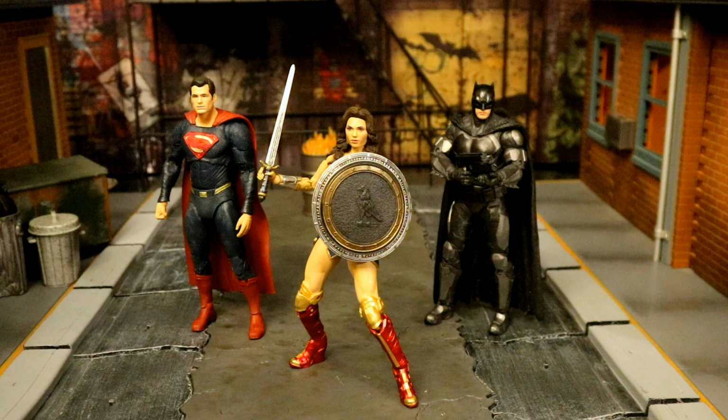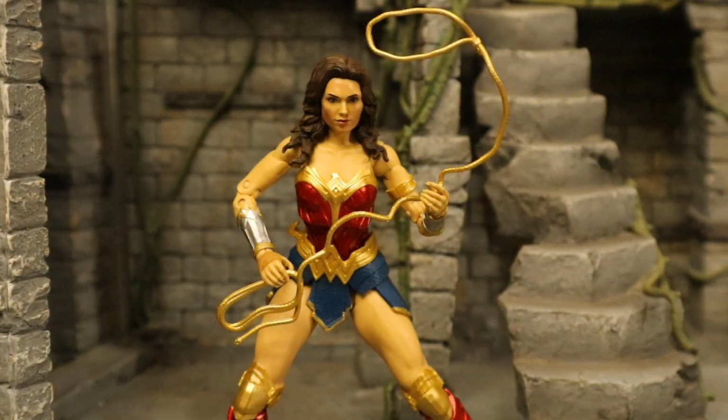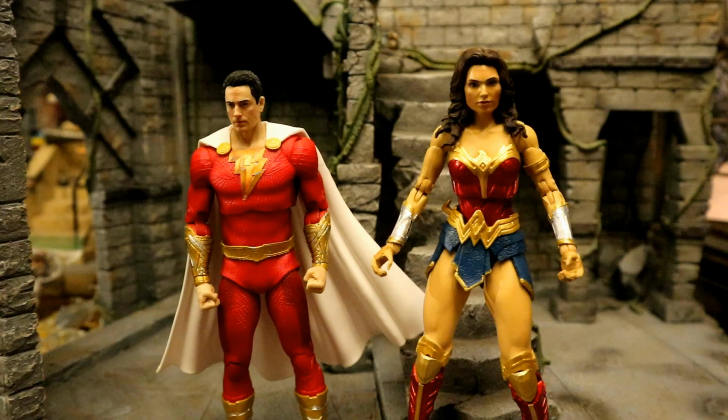Here's a look at Wonder Woman in front of Superman and Batman. This is a scene from Batman v Superman, when she saved Batman's ass and they finally teamed up to fight Doomsday. Man, McFarlane has got to release a Batfleck in the regular suit. Here's an image of Wonder Woman in a Themyscira type setting, back at home with the other Amazons. Here's an image of Wonder Woman and Shazam just standing there. They're both just standing there because McFarlane never releases a villain from either one of their films, so they have no one to fight against.